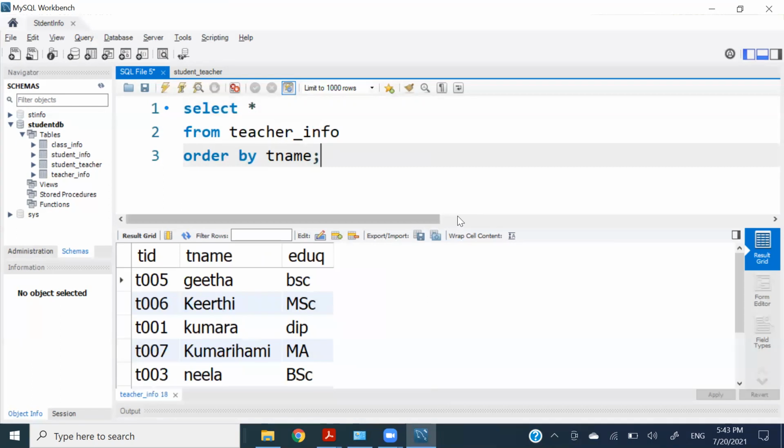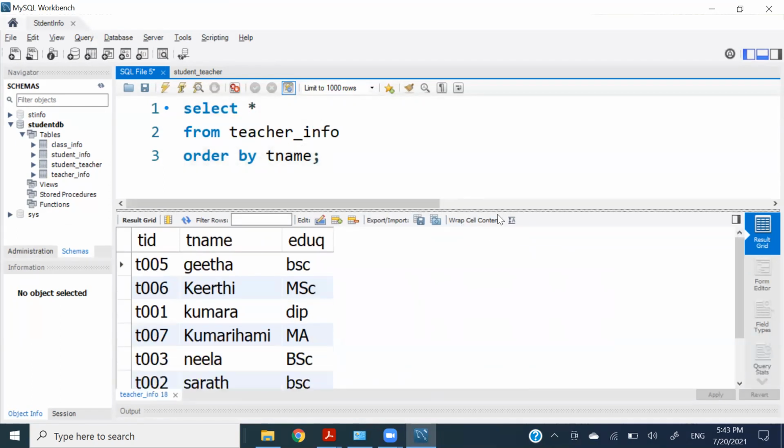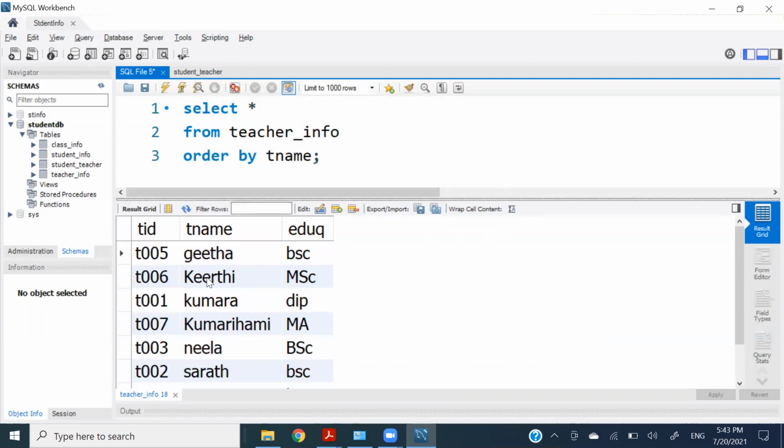So Geeta teacher comes first, Kirti sir comes next. So likewise, it goes to K. There are 3 Ks. So KE comes first, KU comes next. So Kumara and Kumari Hami, and there are 2 things. Sometimes Kumari Hami may not be in yours, right?